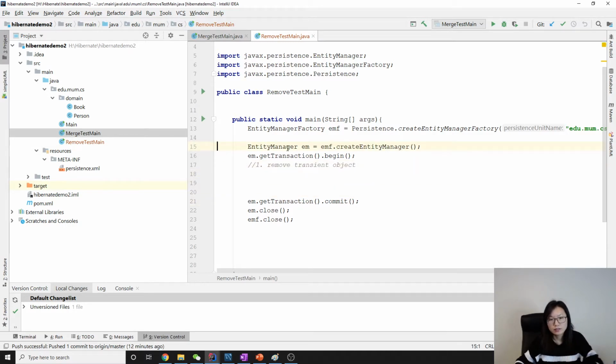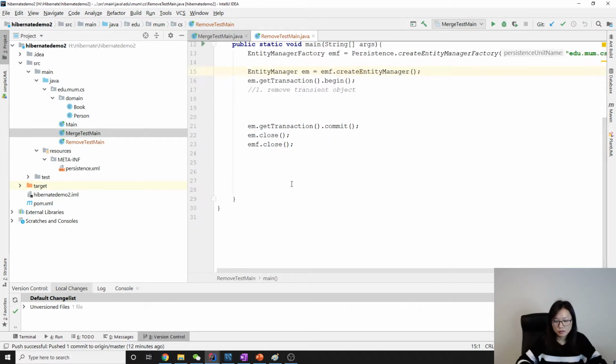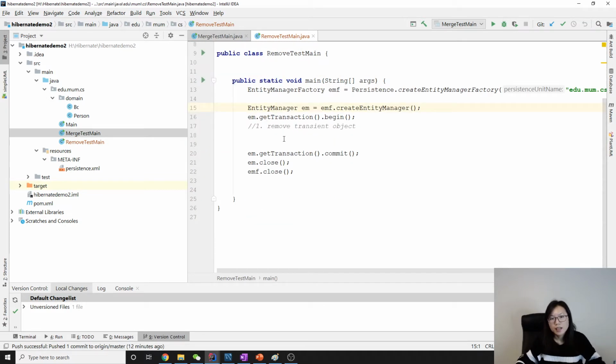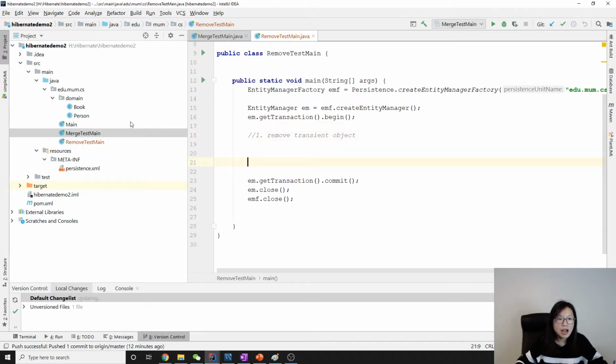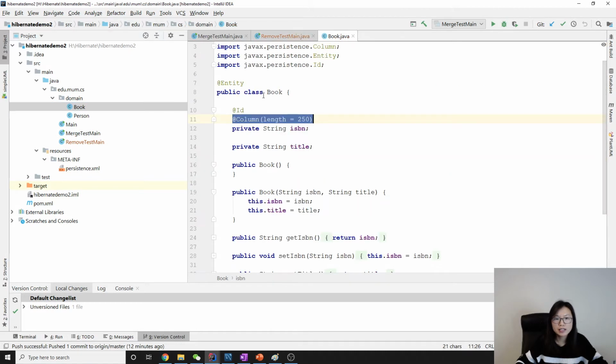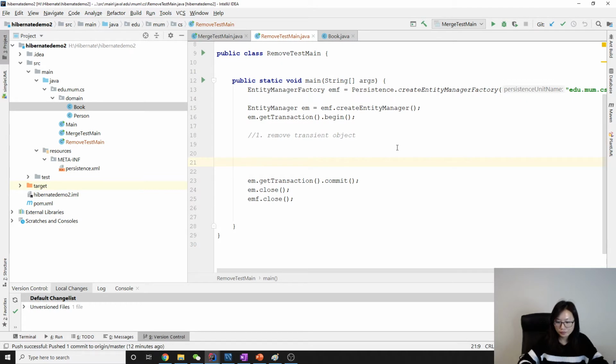Good. Let's start. The project is set up, and this one I want to show you. I'm using this entity, which is a Book, and this ISBN is a primary key, and we have to assign it, and this title.